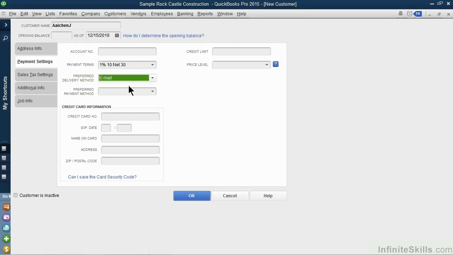If we select email, that will apply for all of our forms from invoices to statements, and that usually is the choice these days. QuickBooks e-invoicing is the latest iteration of their online payment service. It requires a subscription and replaces the online payment service that has been offered in the past. If we want to email invoices and receive payments electronically, we will need to subscribe to this service.